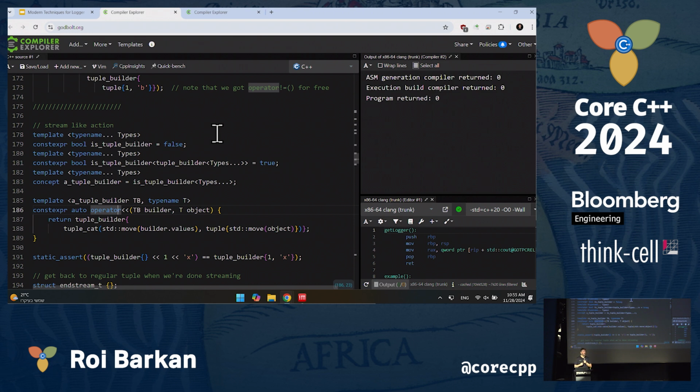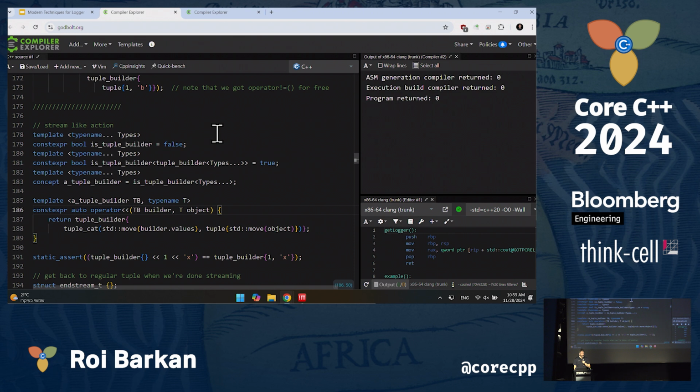And I want to make sure that the compiler will not mistakenly think there's an ambiguity, will not mistakenly see two types and the less-than operator between them and not be sure which implementation to choose. Because I only want to take hold of these calls where the left operand is a tuple builder, I use this concept to make sure that the compiler will not even try to instantiate this function if the left-hand argument is not a tuple builder, okay?